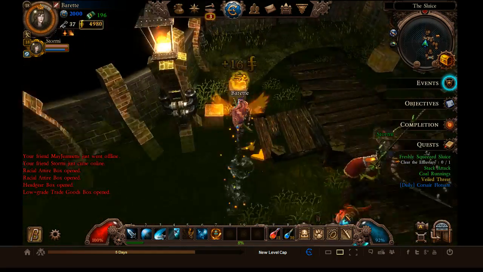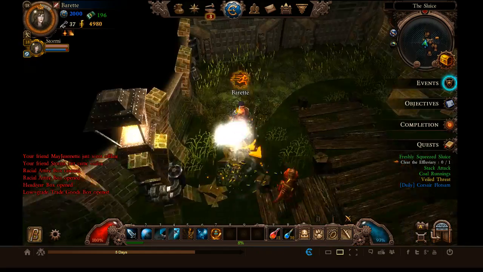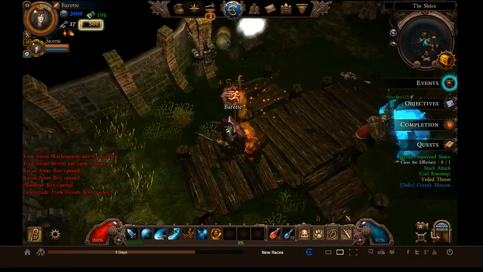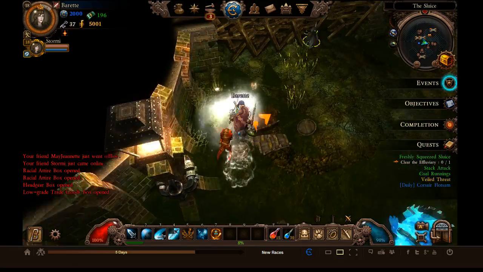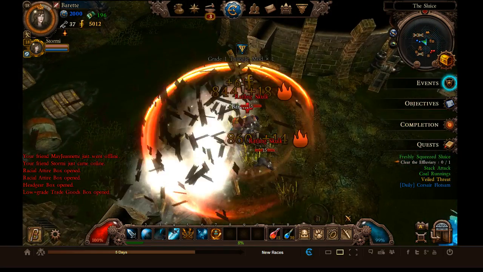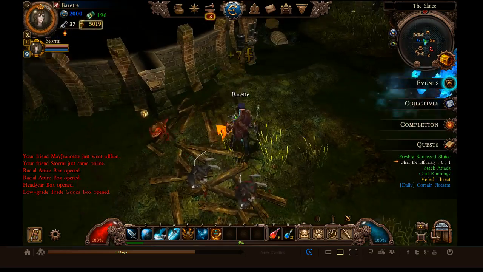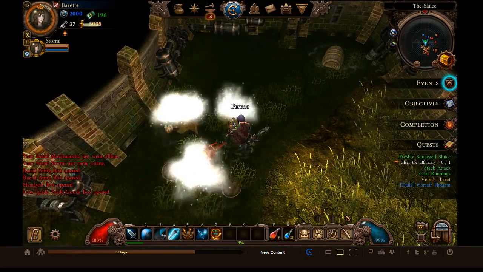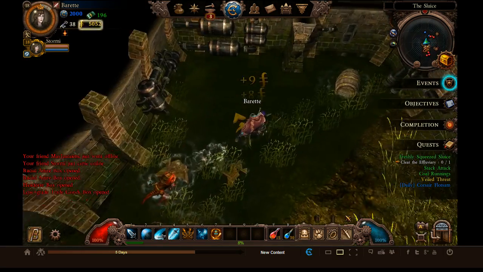Something I love and hate at the same time about this game is when I go and target something, I immediately run to them to attack. And that can be very useful on a warder. That really stinks when you're on a ranged class.